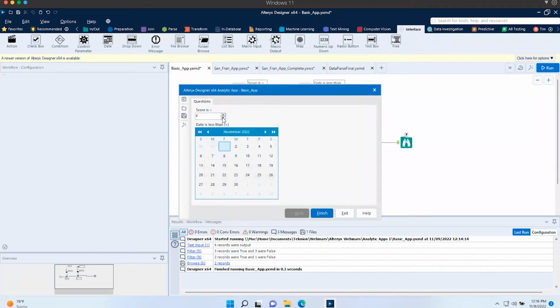Let's say score is less than 4. And now what I want to get to is way down to 2001. But it's going to take me a little bit to get all the way down to that date, which is a little bit frustrating, but we'll get there. Almost there. I probably should have made the date ranges a little bit different. Okay, so we'll say less than August 9th in 2000.